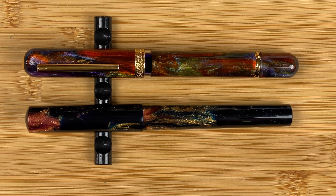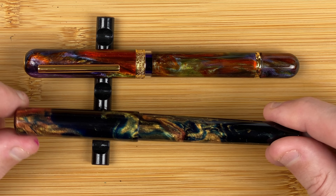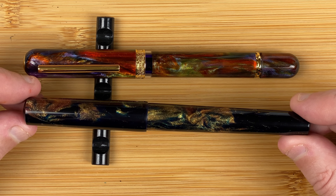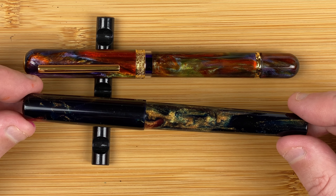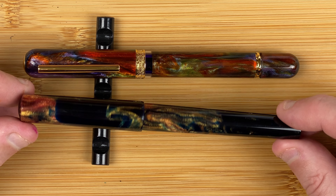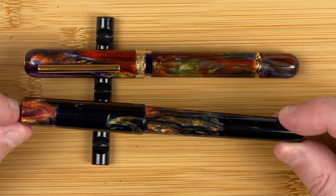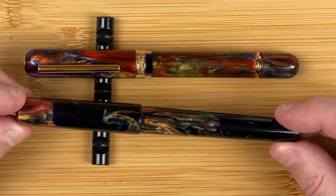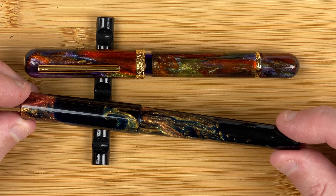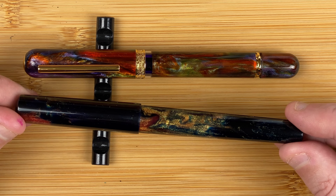Here we are down on the mat. So the two pens — the Just Turnings Enceladus, this is in Brooks Blanks Golden Blue Jay. I think this is so pretty. Just turn it around and we've got coppers and browns and oranges up here, we've got greens, we've got blue, there's silver, there's gold. Very, very pretty to look at.